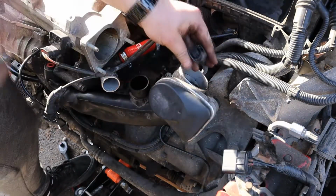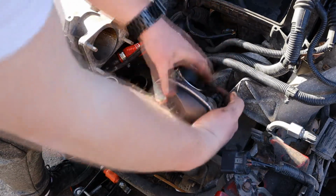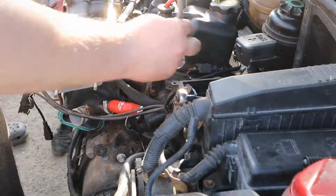There's an electrical connector for that too, which is here. I'm going to plug that in on the top side of the body, like that.